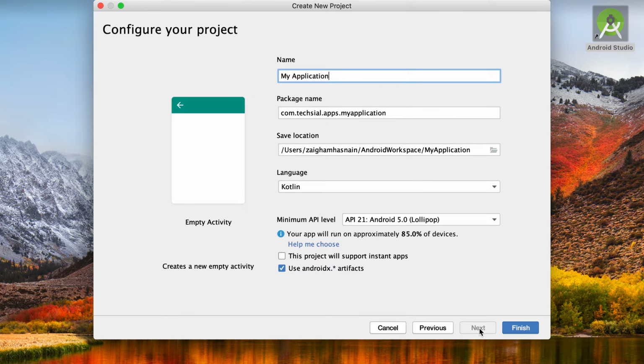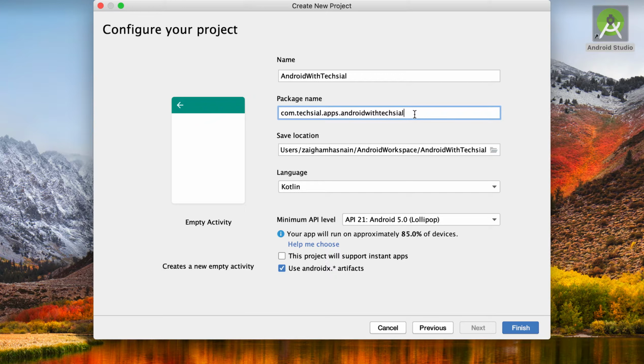On the next screen, you can provide the configuration of your Android project, such as the name. Let's type here Android with Techsial. This is our project name. Below is the package name, where you can type the package name of your Android application.